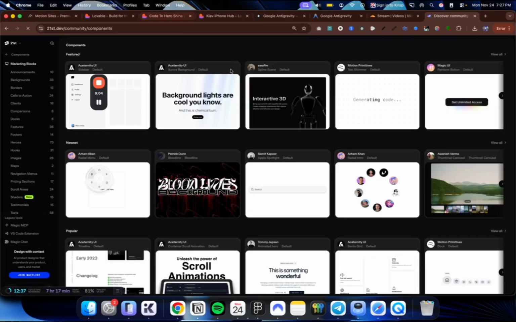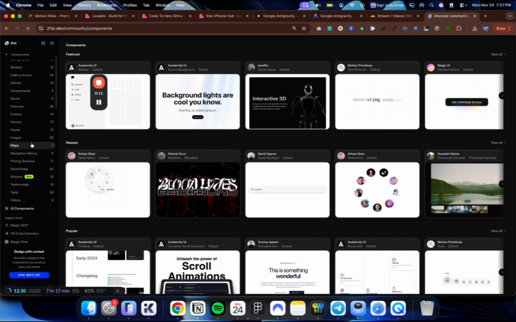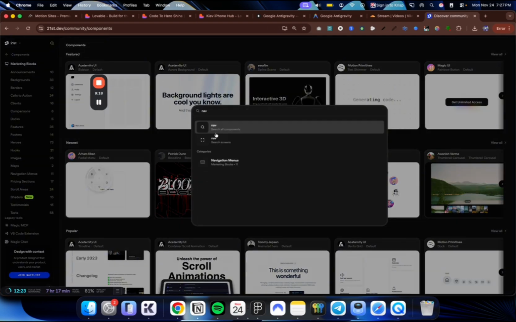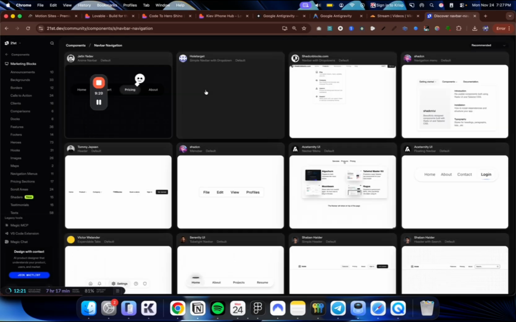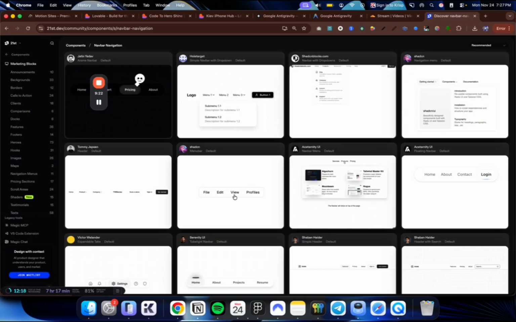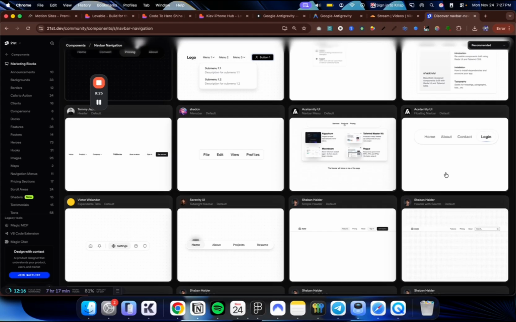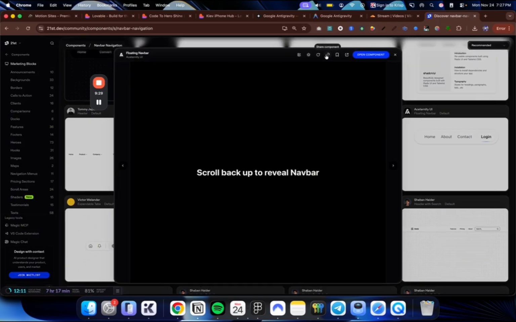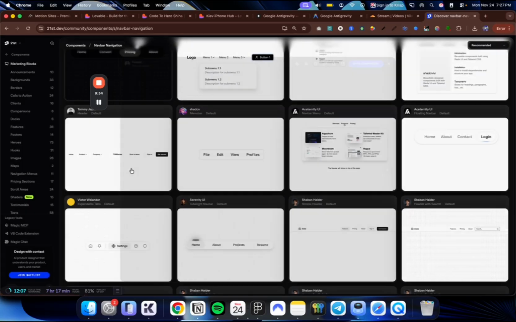And also let's add a navbar. So for that, I'm just going to go here to 21st Dev, a very cool website. I actually met the founder of this website and he's a really cool dude. So let's just type nav here. Navigation menu, and here let's just take, it doesn't really matter which one, let's just take this one, and I can just share component, open the component. Oh yeah, I have to scroll, so let's just take this one, let's open the component.